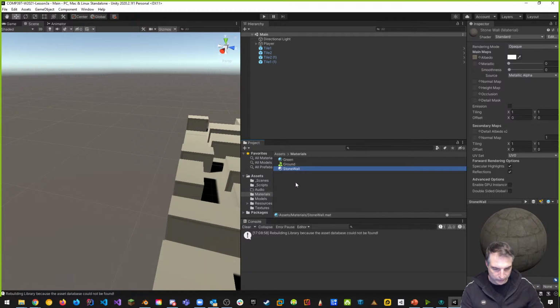And now what I want to do is there's a couple things. Notice on the right here, we have just the albedo as the thing that we're accessing. Think about this as the color node. This is our color node that's right in here. And what I want to do is add a normal map as well as a height map. Okay, so let's do just the normal map today.